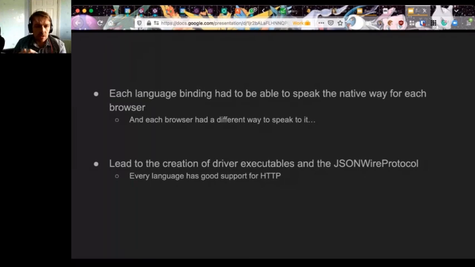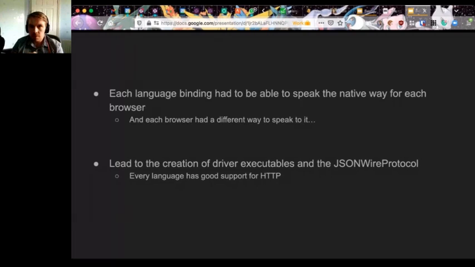Now, if you were working in .NET back then, COM interface programming was easy, but if you came from Python or Ruby, or even Java, which was a little bit easier, but Python and Ruby were very hard and full of memory leaks, so you would crash people's computers, and this is just not the way to do it. And you had to replicate this for every language. The Selenium project has 5 core languages that we support at the moment.